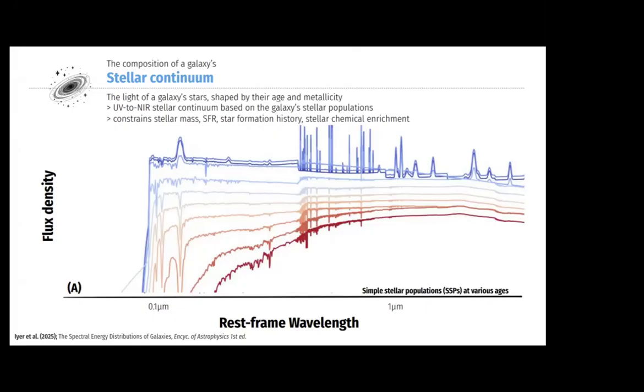So when you hear about an old galaxy versus a young galaxy, what we actually mean is whether that galaxy recently formed any stars or not. When we say old galaxy, we mean a galaxy that has not formed a lot of stars in the last 100 million years or so. So the blue is the one that we're looking for, and you should always look for that blue. If you see a galaxy with spiral arms and lots of blue on it, then you know that's likely going to be a galaxy that has formed stars in the recent past.